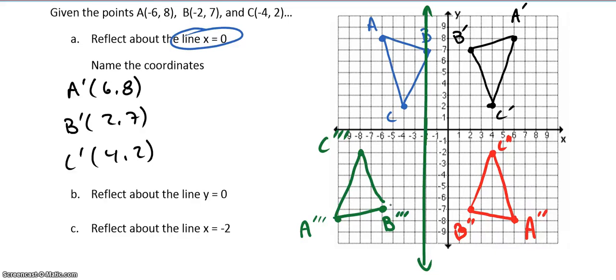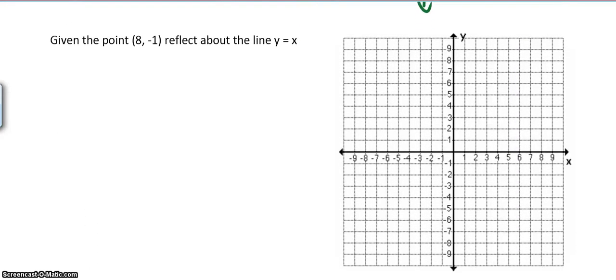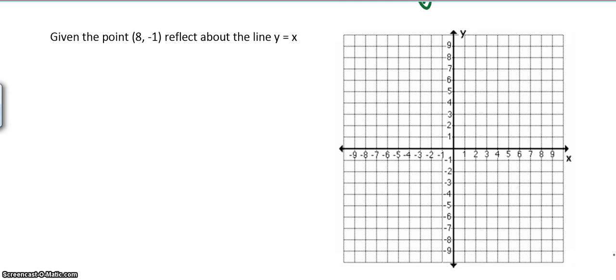Now, tomorrow at class, I'm going to ask you one question. I'm going to say, does reflection preserve congruency? And I want you to tell me yes or no. Do these triangles preserve the same shape as they go through it all? And then the second thing is I'm going to ask you, do they preserve orientation? Does their uprightness or the way they rotate, is that held constant throughout this? I want you to think about those tonight, and let me know tomorrow. But we got one more thing real quick.